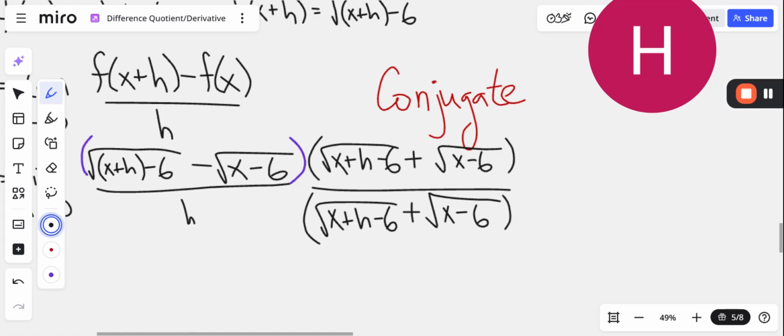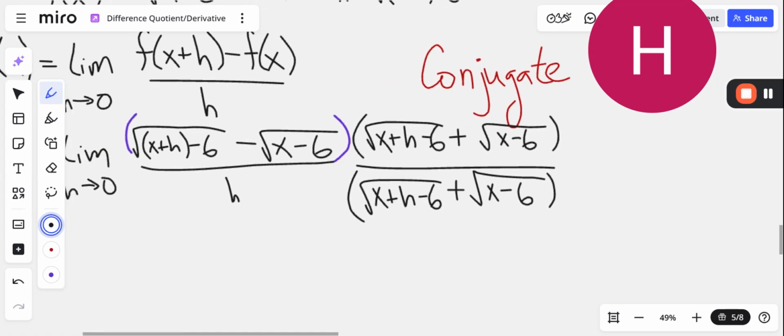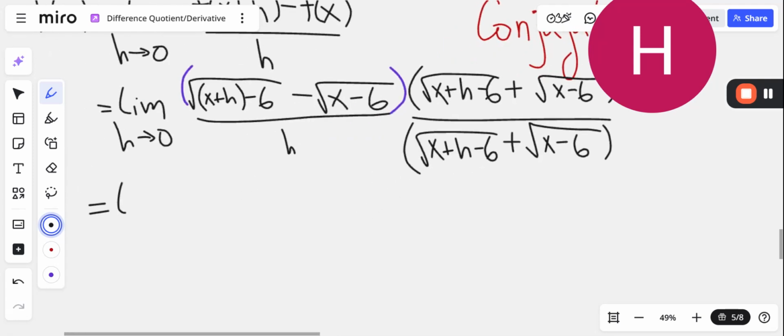Well, you can watch the conjugate multiplication video or the radical expressions video if you need to. But the short story here is that we're creating a difference of squares. You see that? We have like a minus b and a plus b. When I FOIL that, when I multiply it all out, I'm going to get something rather nice, because I'm going to get a squared, which just breaks the square root here, leaving me with x plus h minus 6, minus b squared.